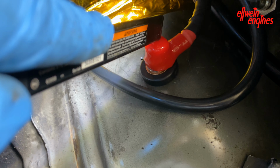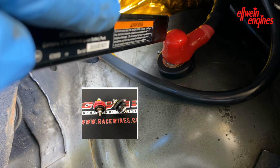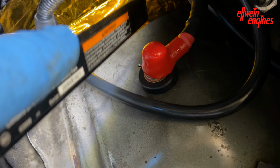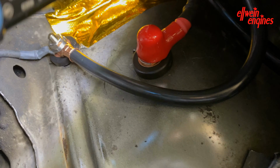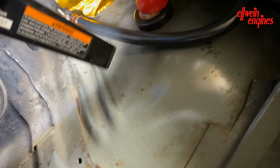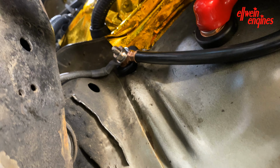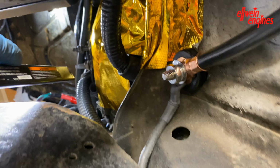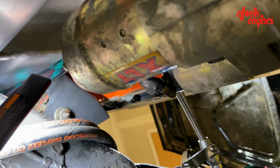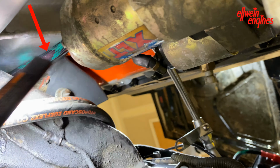A bulkhead right here, or firewall connection. On the other side is a lug and the battery plus. It comes right here and goes to the starter. Also from the other side, a 4 gauge wire goes through a grommet and up to the underhood fuse center. Now from the starter, this 4 gauge, which is in that green and black loom, goes up to the alternator.